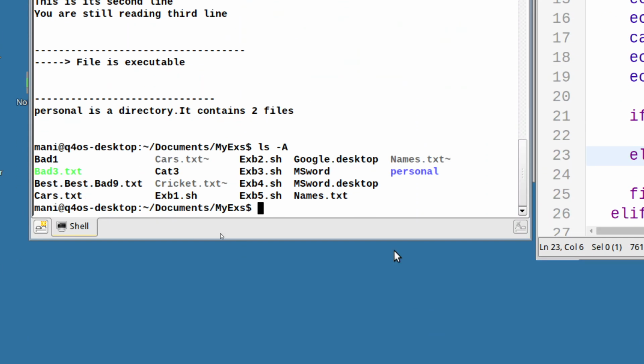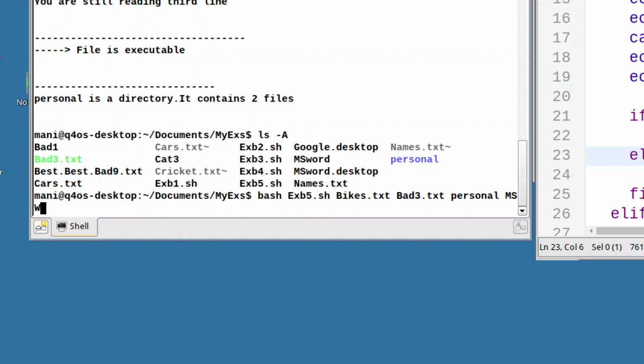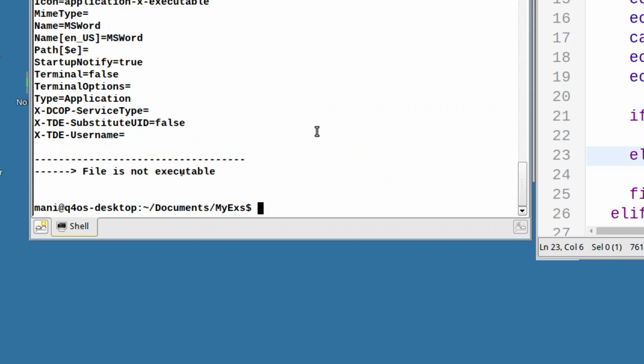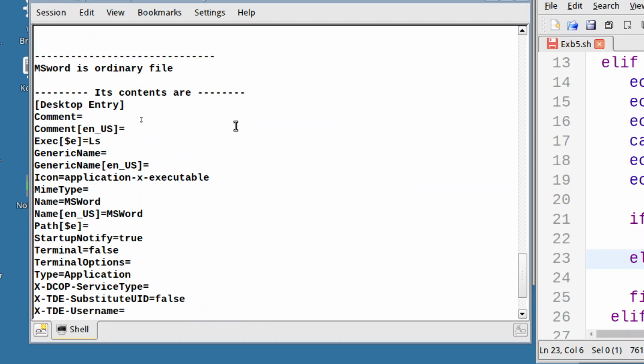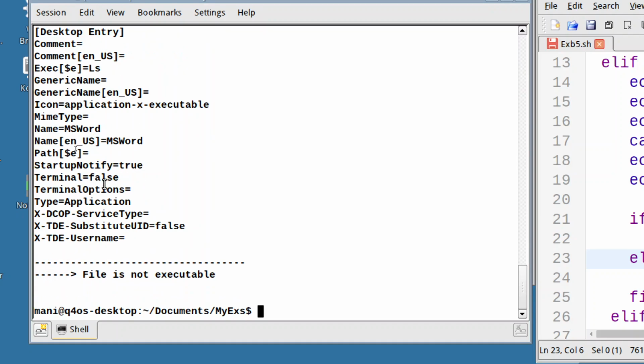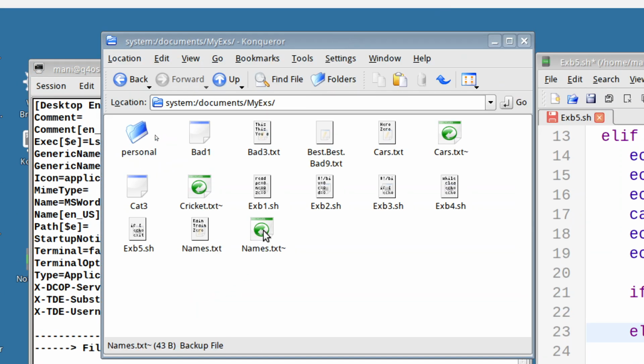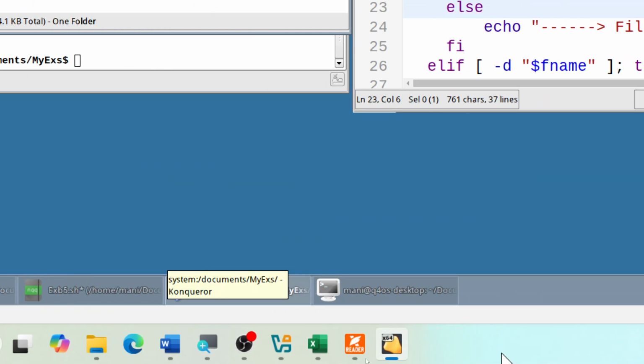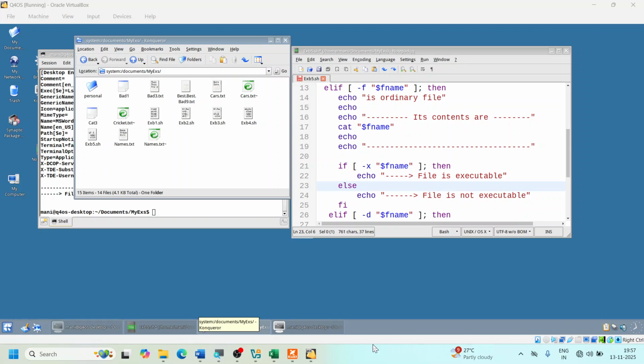That file is there, so you can notice that the ms word file is there. So I'm going to just use this command and also add ms word. Okay, that's a link I just created. And you notice, where is it? Oh, it has not created a link. It has created an ordinary file, so it will show you the content of that ms word. It has not created a link, so I'm not able to show you that one part. Let me just zoom out for you.